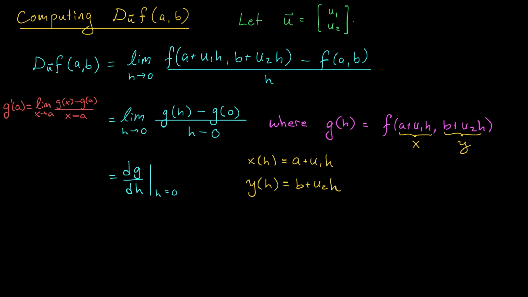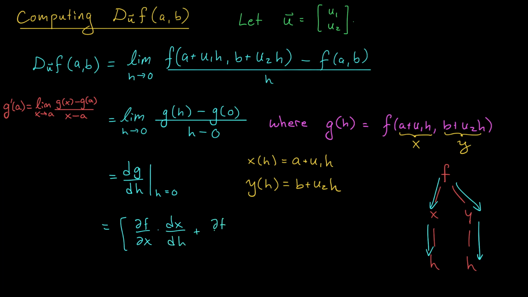What we have here is a function f with two intermediate variables, x and y, and one independent variable h. That gives us one of them tree diagrams. It looks something like this. What we're trying to do is calculate the derivative of this thing with respect to h and plug in 0. Well, according to our chain rule for paths, we can do that by following various branches down from f to h. We get the partial derivative of f with respect to x times dx by dh, plus the partial derivative of f with respect to y times dy by dh. And of course, we're evaluating this whole thing when h is equal to 0.